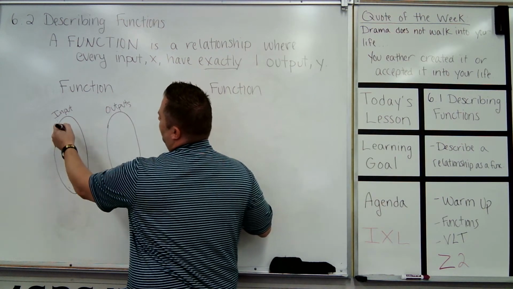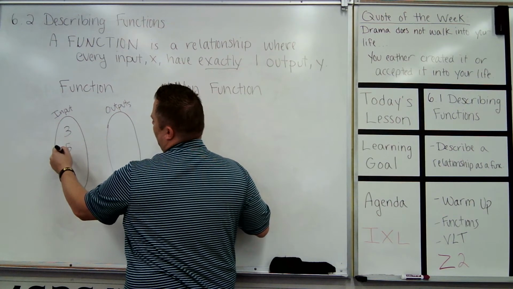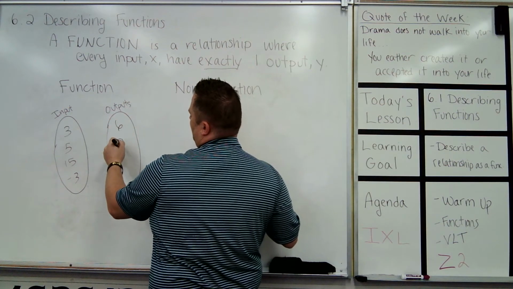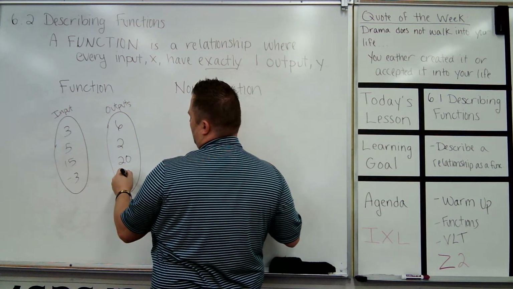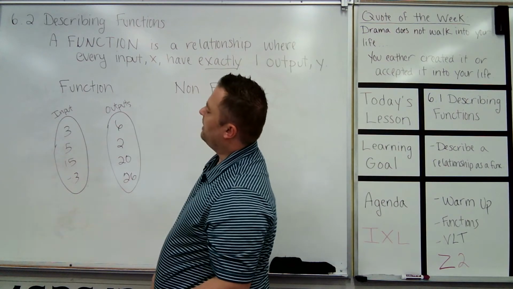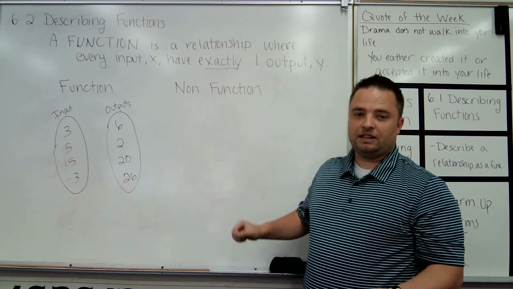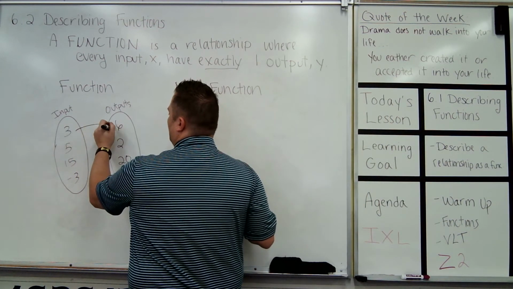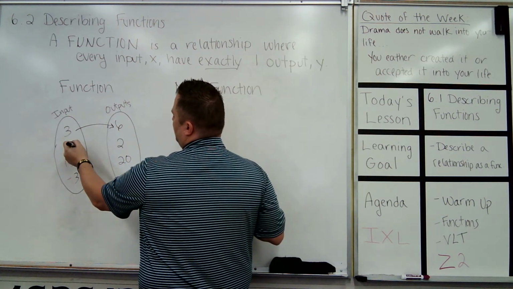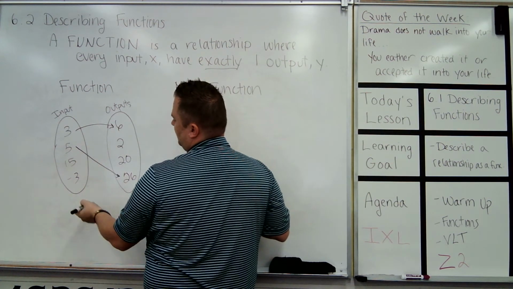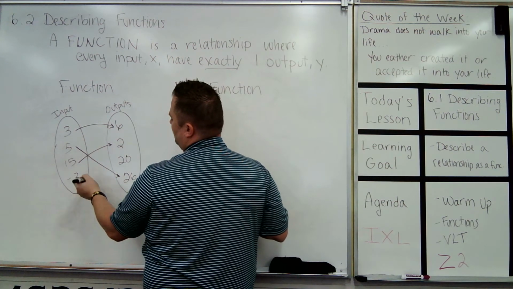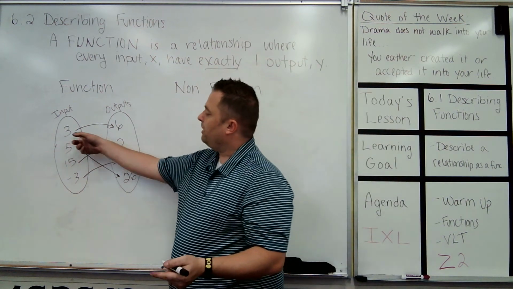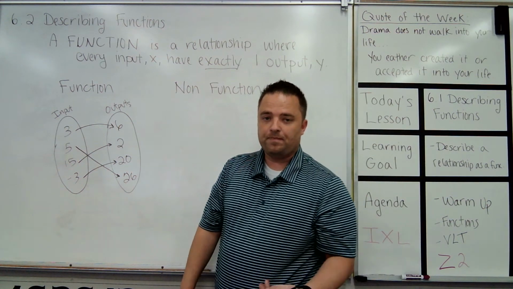And basically, if I have a list of inputs, let's just say it's 3, 5, 15, -3. And then on the outputs, let's say I have 6, 2, 20, 26. The numbers are irrelevant. I have no idea why I came up with these numbers. What's only important is the mapping. Does 3 go to one unique number, say 6? Does 5 go to a unique number, say 26? Does 15 go to a unique number, say 2? Does -3 go to a unique number, say 20? There's never a time when I put in a 3 and something besides a 6 comes out.